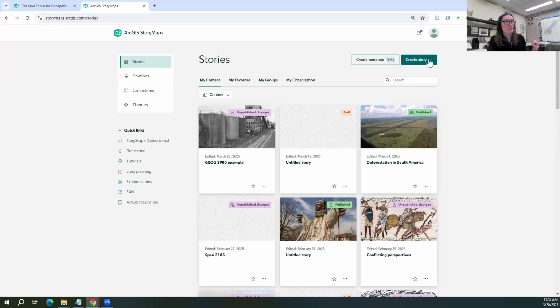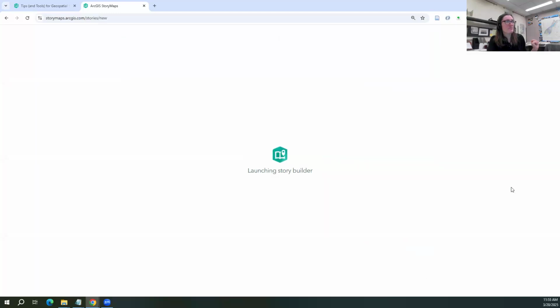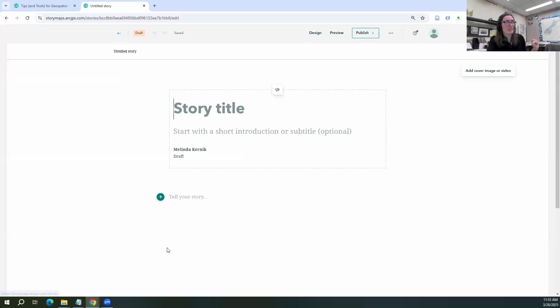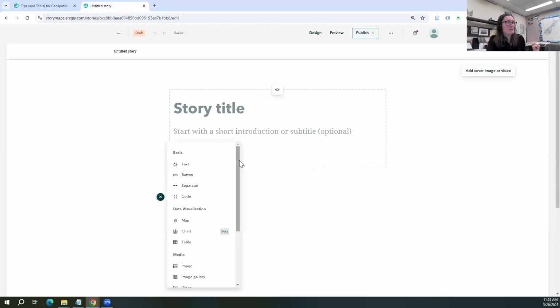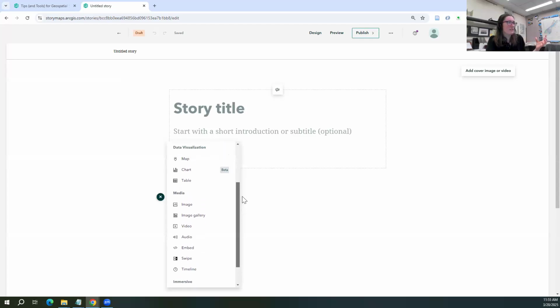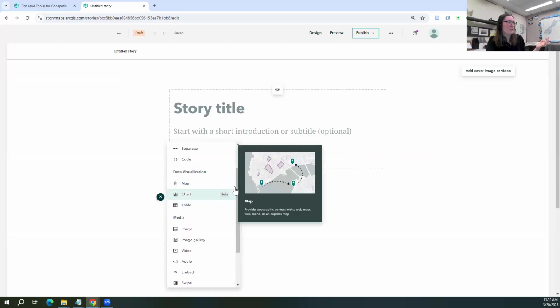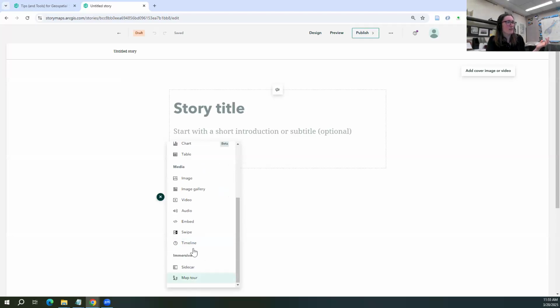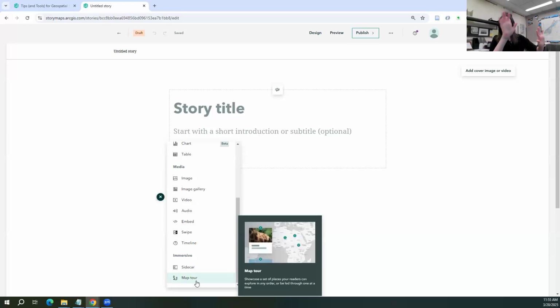Getting started on a story is super easy. You just click up in the corner on create story, start from scratch, and now we're in it. When you're thinking about things you want to add to your story map, all you have to do is click on a plus sign, and it gives you all these different component content blocks you can add: images, audio, swipe maps, regular maps, and also immersive sections where there's some content and context scrolling along the side.